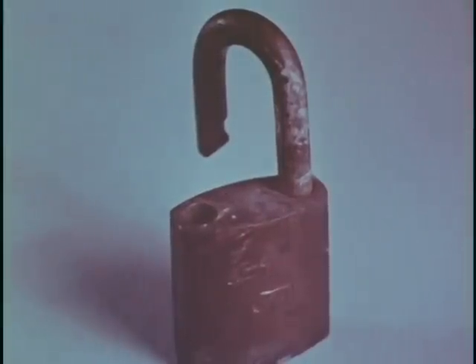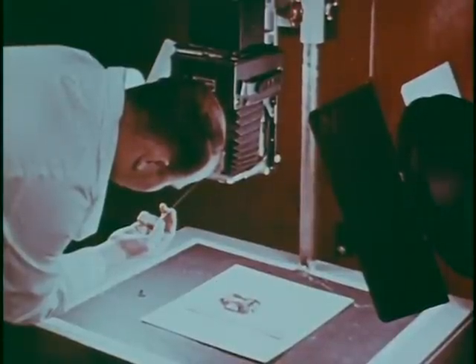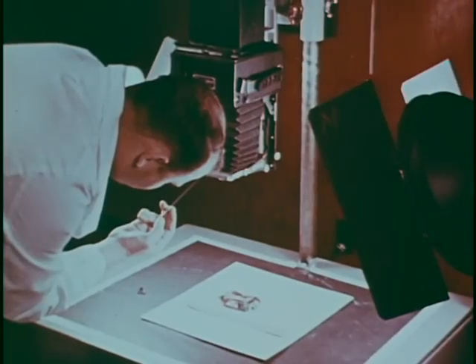Tool marks on the broken lock of a door, and a fuse box obviously tampered with, were photographed too. The alligator pattern on charred wood can often aid in tracing the fire to its origin — photograph it. In the photo lab, take extreme close-ups of all items which may become evidence, including fingerprints if arson is definitely suspected. This will also include items already photographed at the scene. Black and white or color photographs give you a permanent record of perishable and often fragile evidence which may answer the question: was it arson or was it an accident?